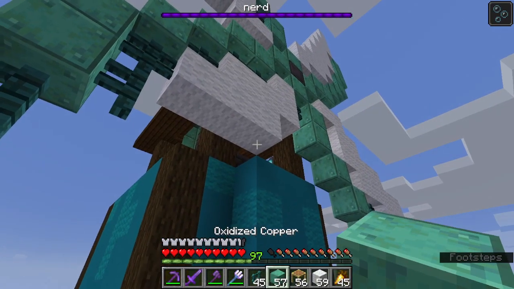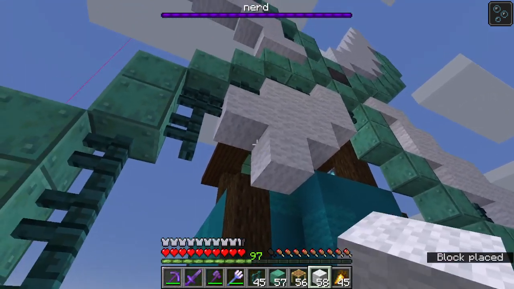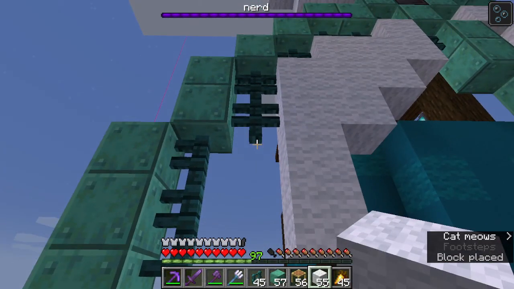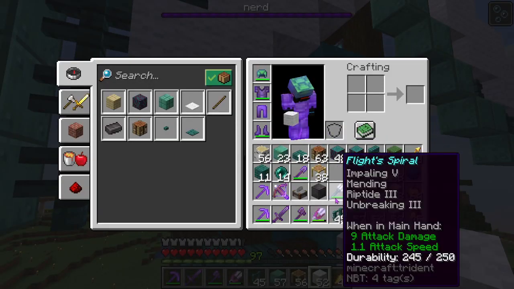Okay, so this goes down one, and then you see it goes... Okay, so that goes down one, and then this is down one as well, and then this is down two. I have the shears, why don't I use the shears? I have them.